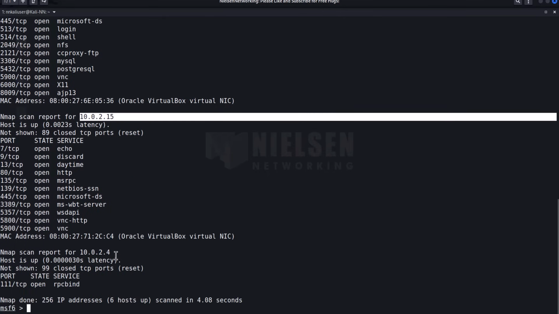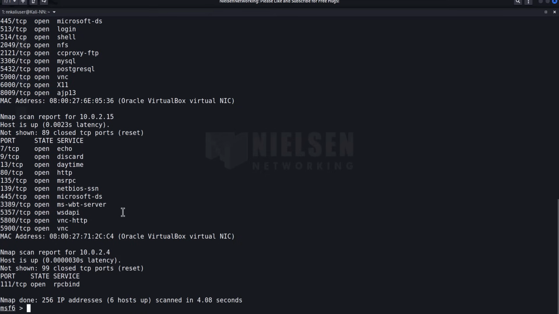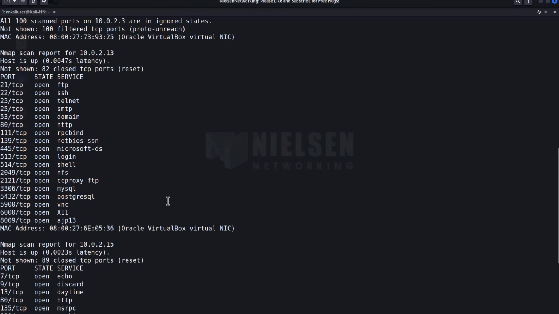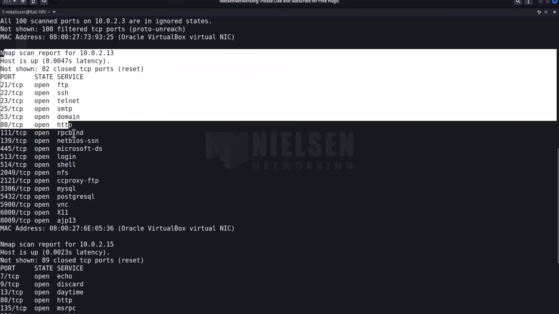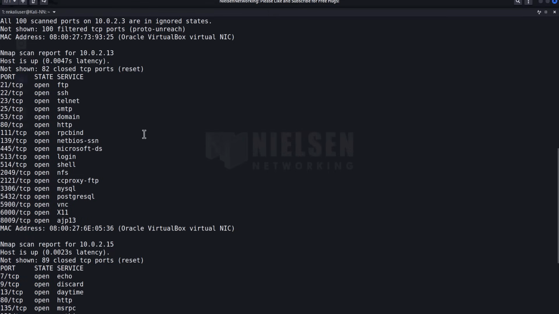And then the fourth one is going to be my own box right here, which is a Kali Linux box. So now we have a little bit of a lay of the land here. Why don't we go ahead and target this machine here and see if we can get a little bit more information. There's a lot showing here already, right? Lots of services running on these ports.